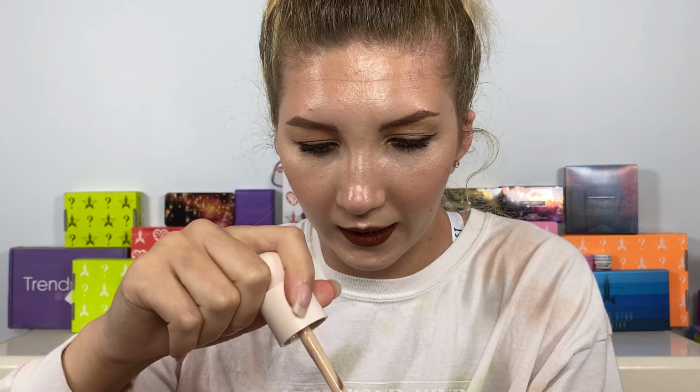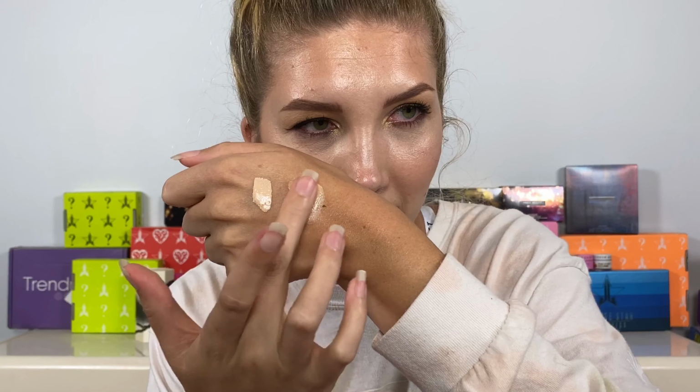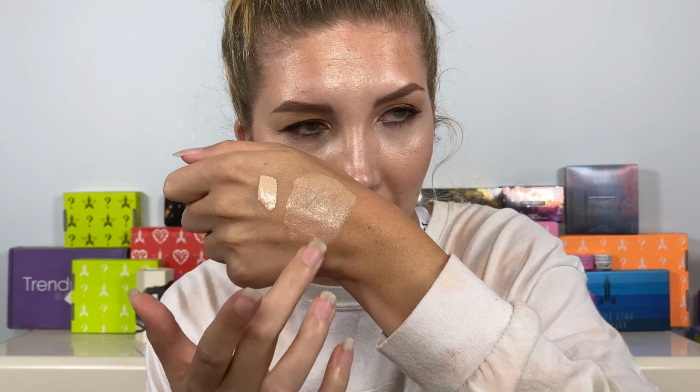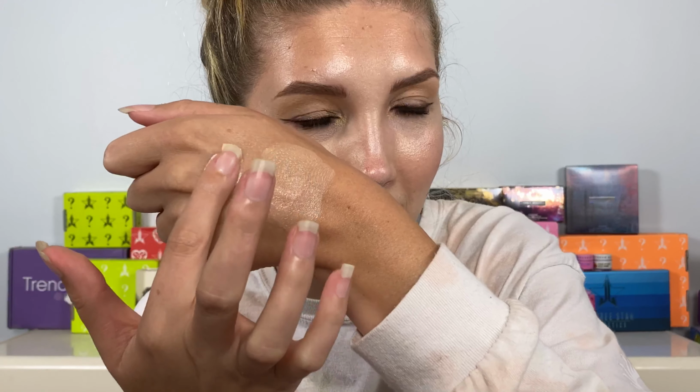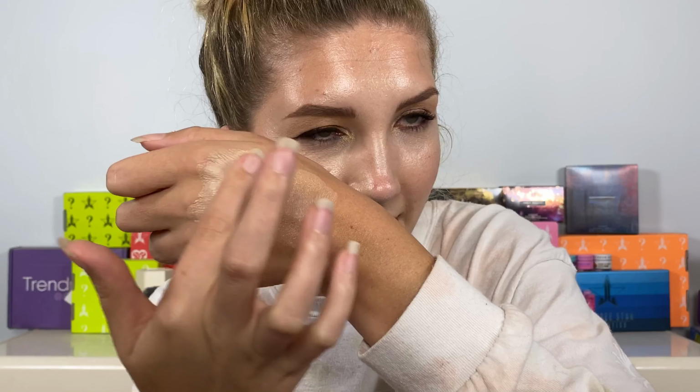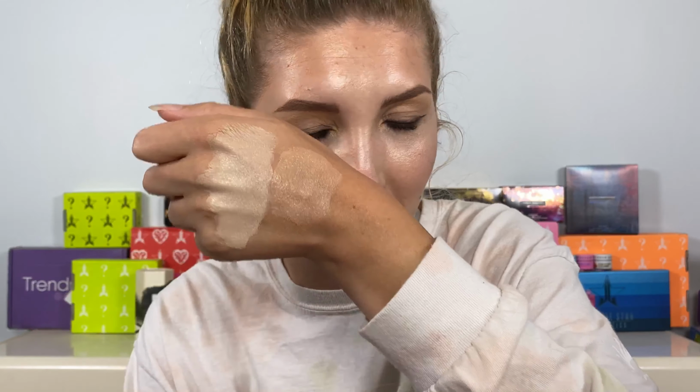But I was trying to think of what the heck had a really serum-y type consistency with a decent amount of coverage, and it's definitely the Qmee tinted face oil. So this is the tinted face oil. It's a little bit more my skin color right now. And then this is Rare Beauty. Rare Beauty definitely has more coverage than the tinted face oil, but consistency wise, they are really similar. So if you've tried the Qmee tinted face oil, I think you're gonna really love the Rare Beauty foundation.